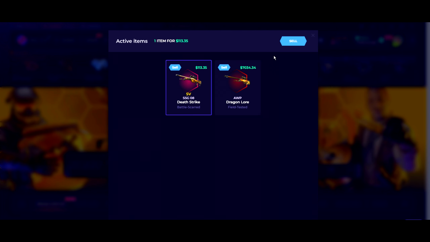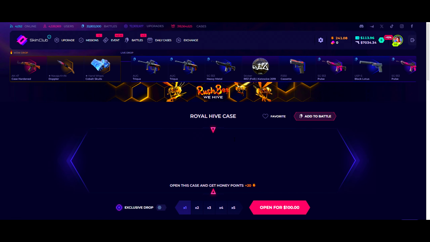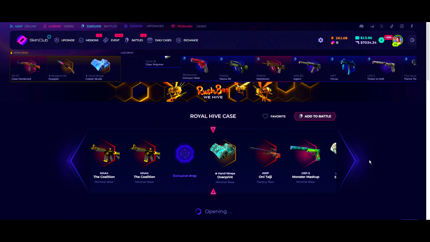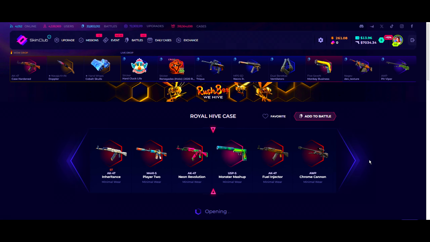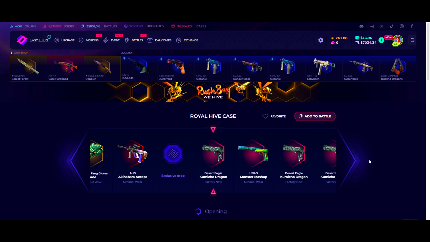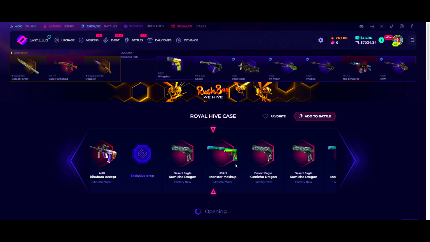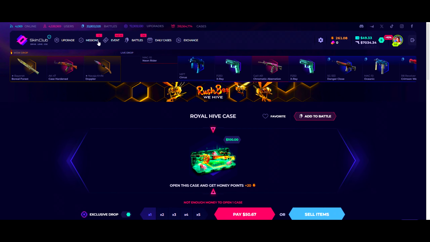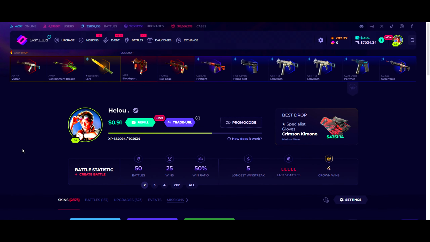You know what? We're selling that. Sell that. And we're opening another one. Exclusive drop, one case, let's go. Another Dragon Lore. Here I come. Dragon Lore! No, that's not a Dragon Lore. Okay, that's a monster mashup. That's not a Dragon Lore. Okay, sell that. How much do we have? 40? Oh, 40 now.